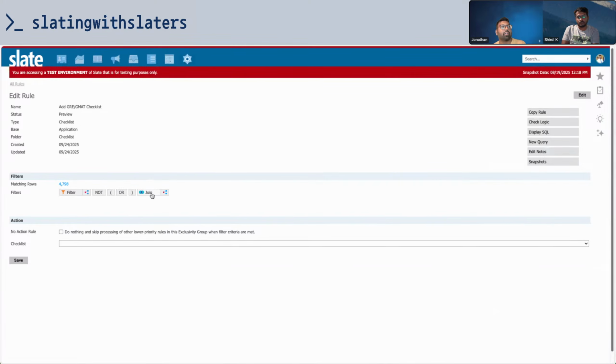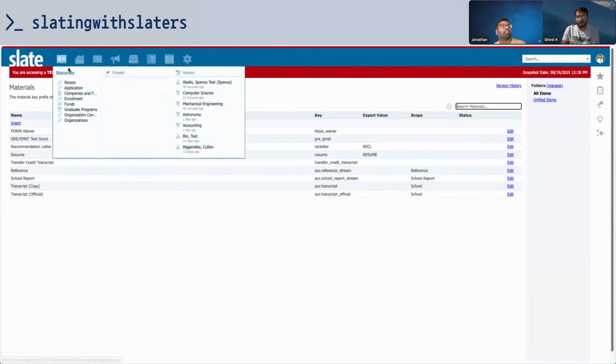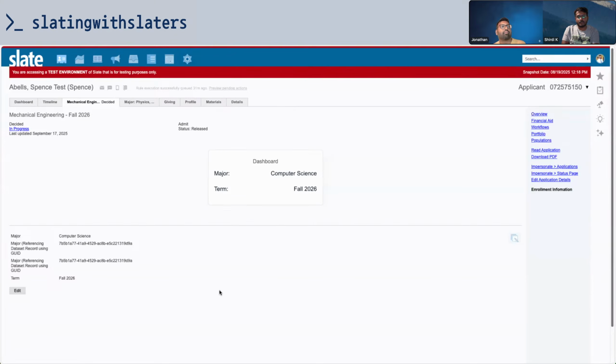All right, the first step we'll do is go ahead. So we have computer science here, right? And it's referencing a dataset.